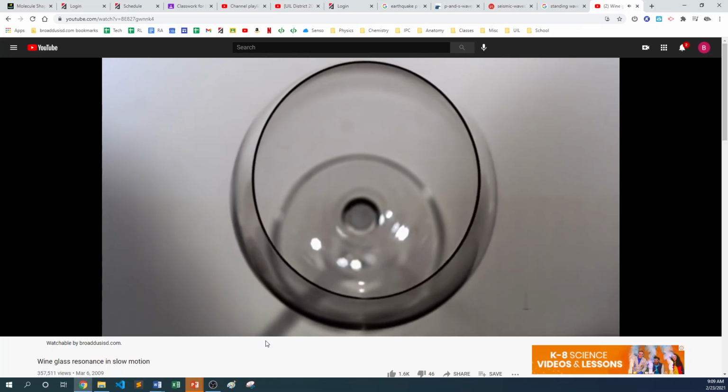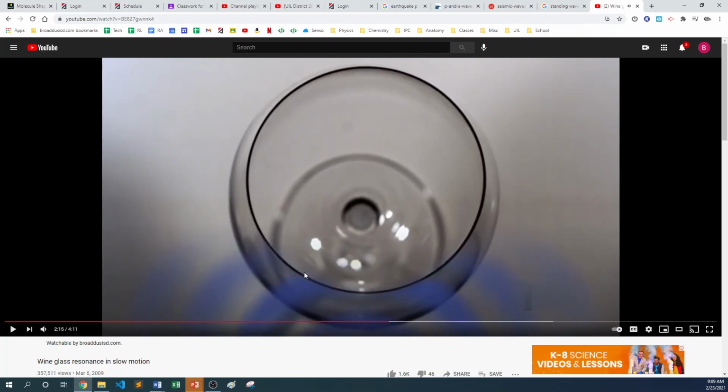If I draw in the sound waves, you can see what's happening. As soon as the speaker gets to one side, it pushes out at the exact moment and pushes the side of the wine glass. So it's adding a wave, constructively interfering. It's adding a new wave into the system at the exact moment to constructively interfere with the wave already in there. So the wave is going to get stronger and stronger and stronger as long as you match that frequency.